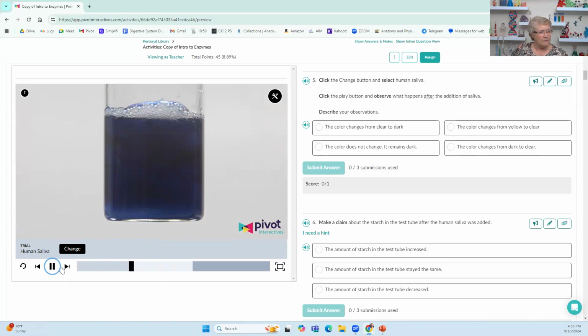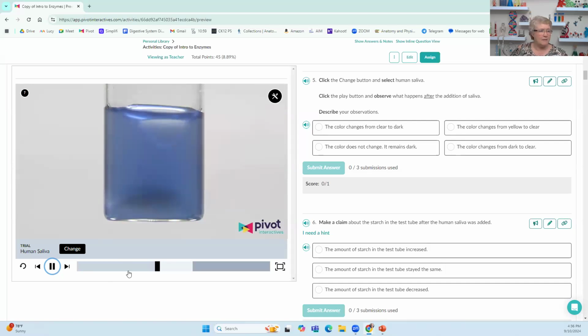Why did it stop? Okay, watch what's happening now after this. It froze for a minute there. Oh, why does this keep freezing? If it freezes, just click the pause and play it again. What do you observe happening after that saliva was added? Doesn't usually freeze like that. Might be because we're in class. But you can see what's happening.